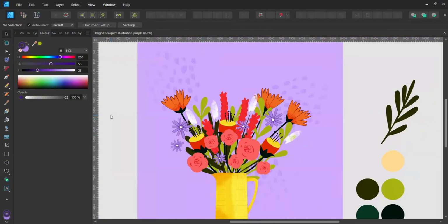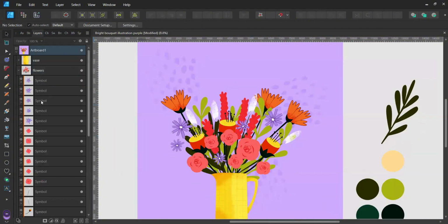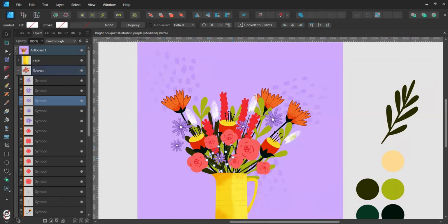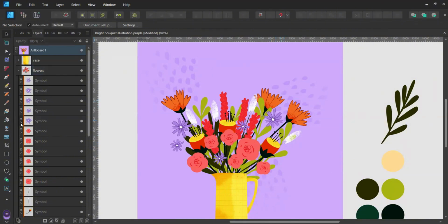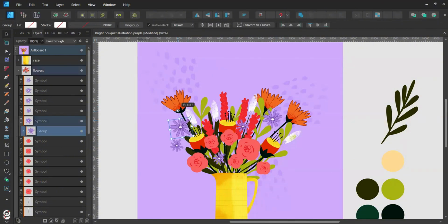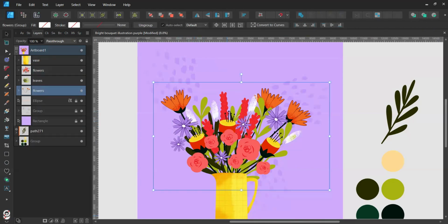Now let's talk about rotating and resizing. If you select the entire symbol, any changes will affect only the specific copy and not the rest of the copies. However, if you open the symbol, you can rotate or resize all the copies at once. This is one of my older illustrations where I used a different workflow. Now that I work a bit differently, I thought it would be a great opportunity to show some additional changes you can make using symbols.